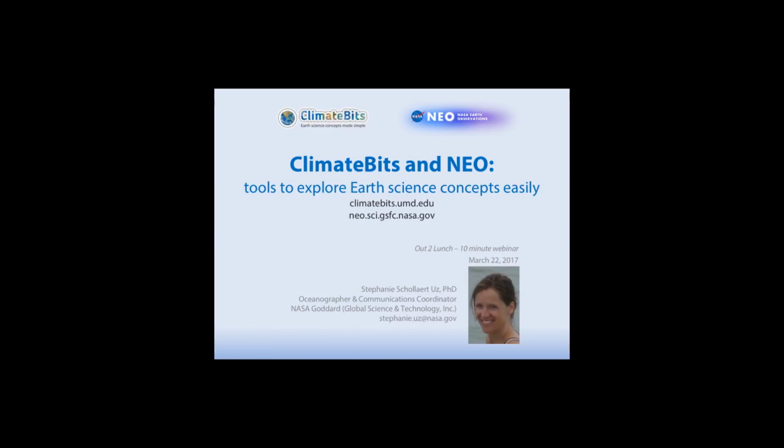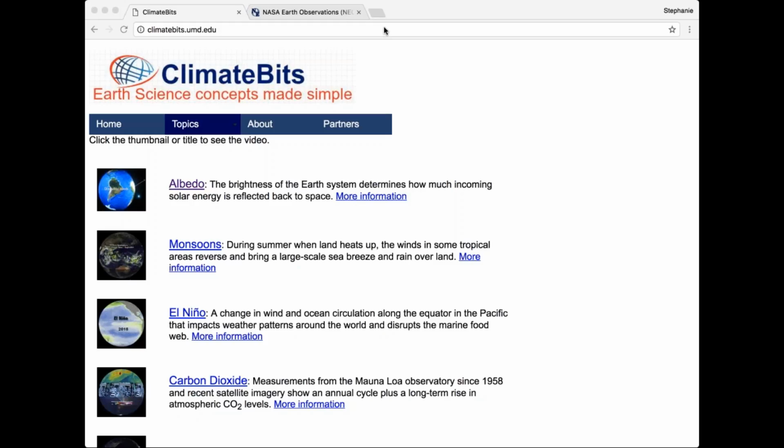Today I'm going to show you two tools that can help you explore Earth science concepts using global satellite data. These are easy tools intended for the science-curious public, although scientists use them too. The intended audience is people who want to go beyond the headline of a story, maybe to fact-check or put a scientific finding in context, but who don't necessarily have the software or time to write code to analyze observations themselves.